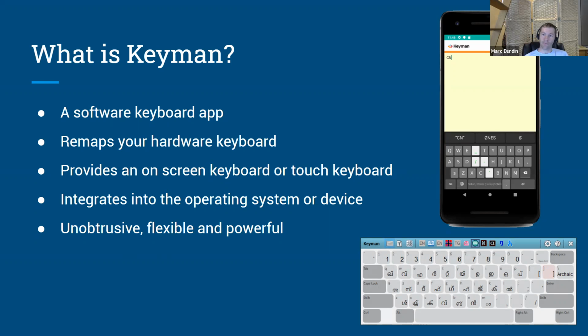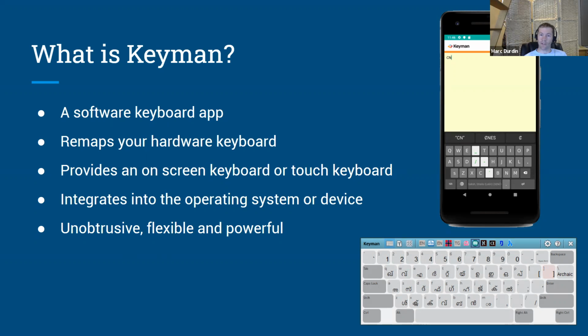Keyman itself, as it's now known, is a software keyboard app. So it allows you to remap your hardware keyboard, which I have not got a picture of there, or also provides an on-screen keyboard on desktops and a touch keyboard on mobile devices.